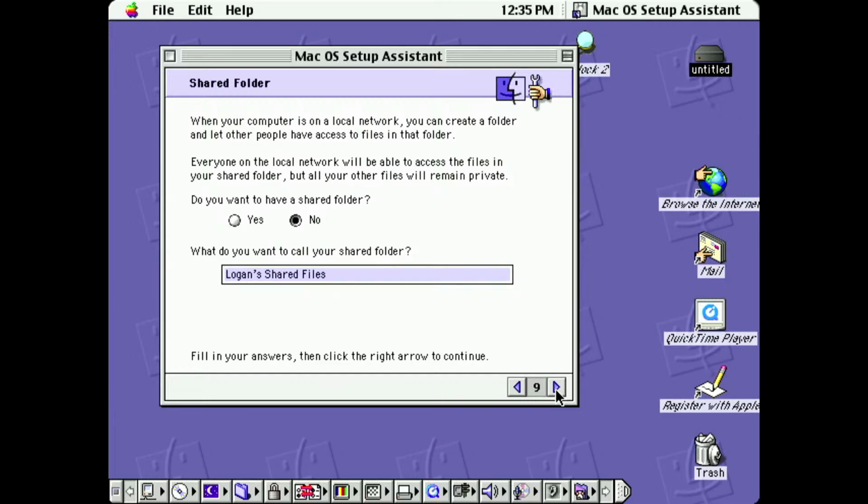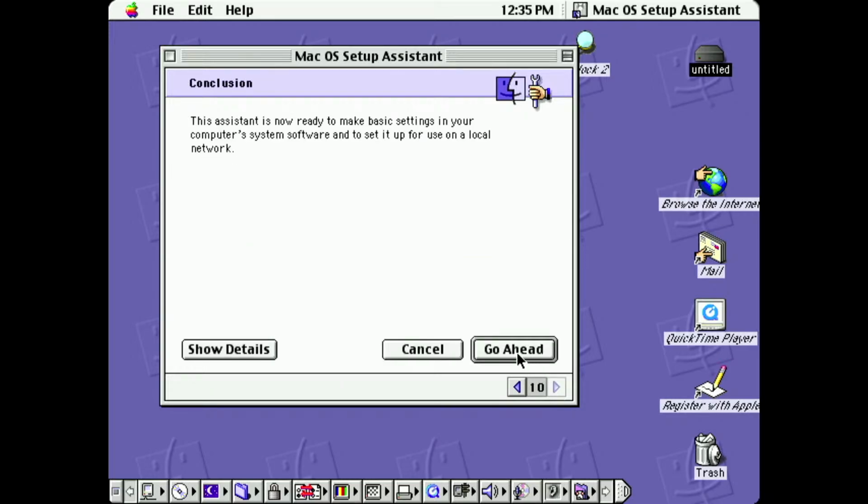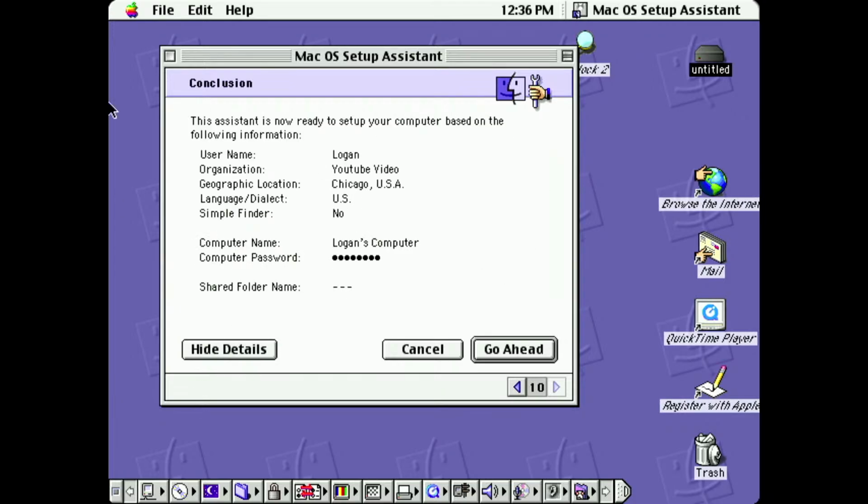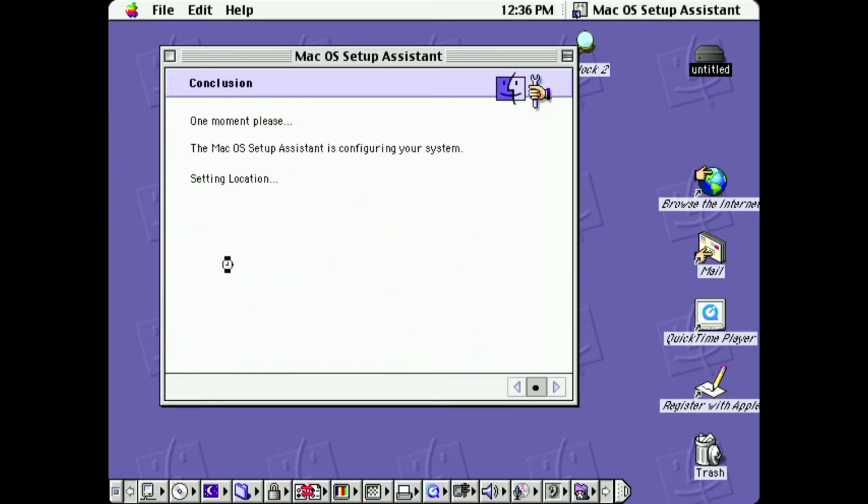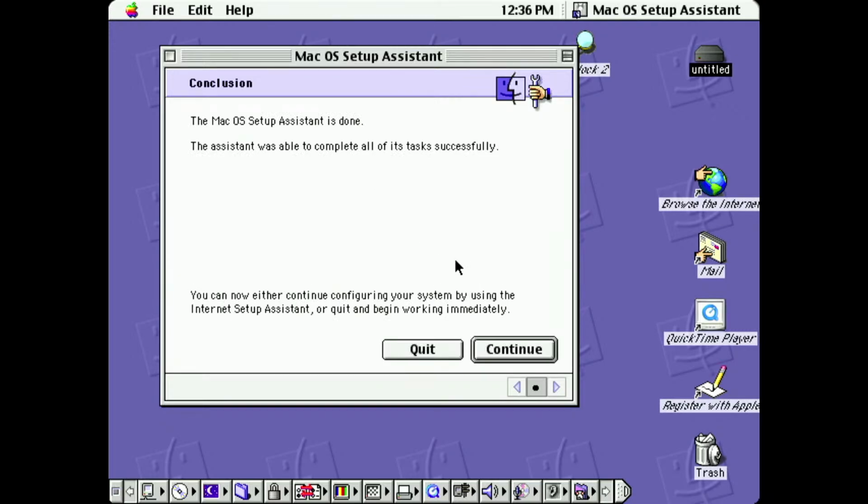We're not going to do a shared folder. And there we go.